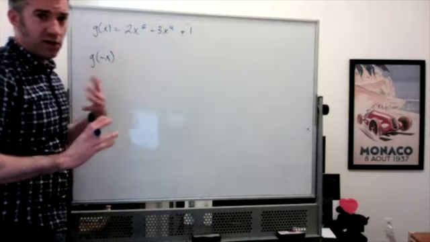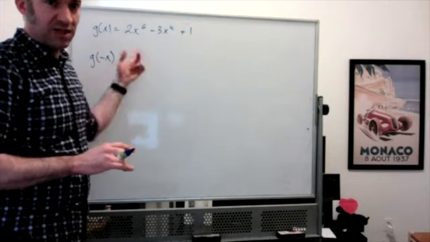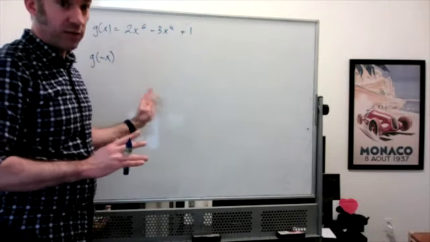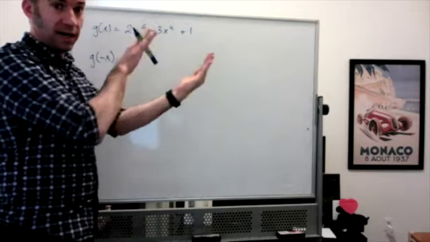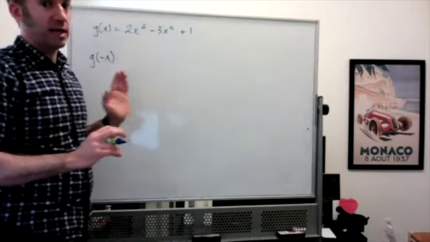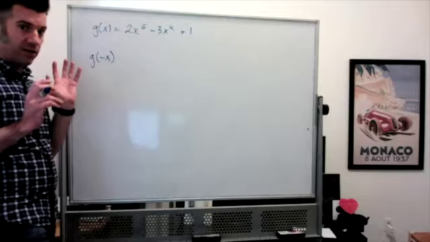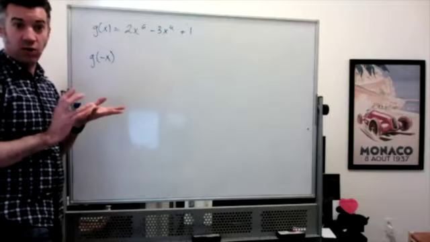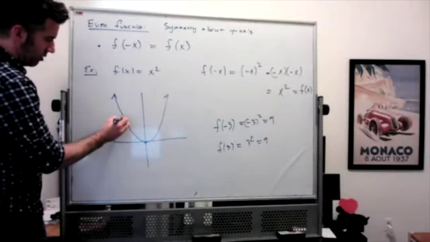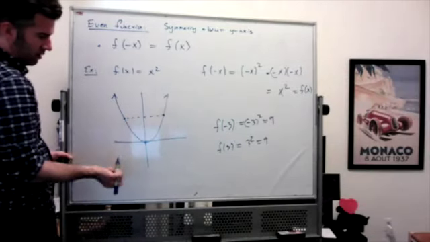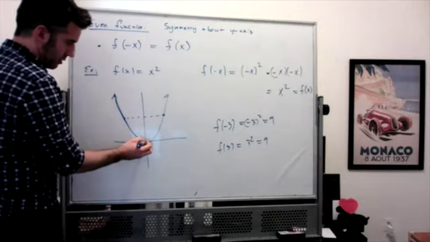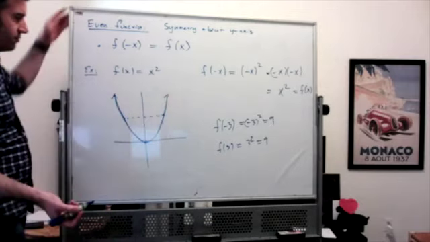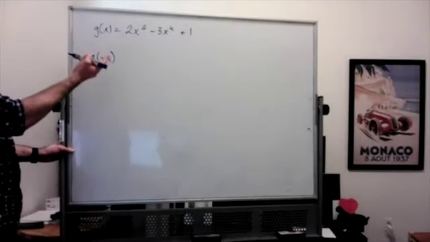We could graph this one and see the symmetry, but this is harder to graph. I would encourage everyone to graph this on Desmos and see that, oh yeah, if you were to flip it around the y-axis, it would look the same. Or you could say it's like looking at itself on one side of the y-axis to the other, it looks like a mirror image, right? This is the mirror image of that. This one's harder to graph though, so I'm not going to do that.